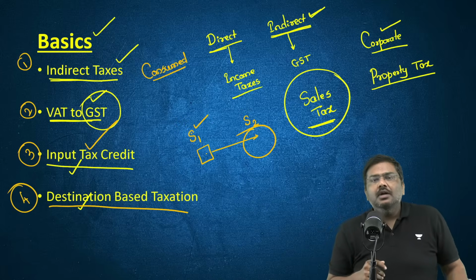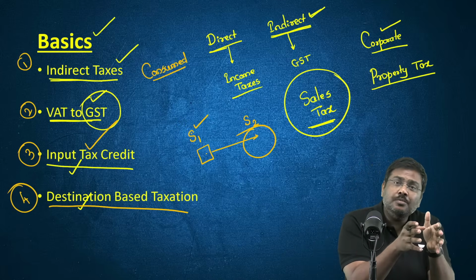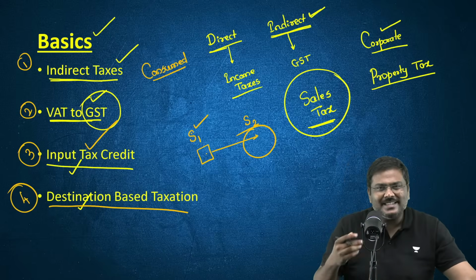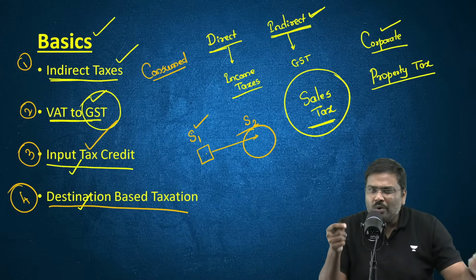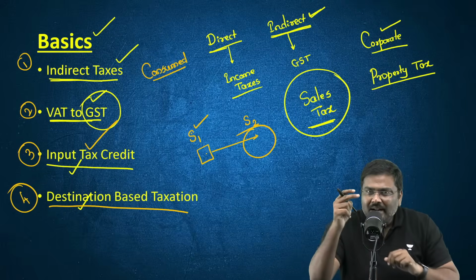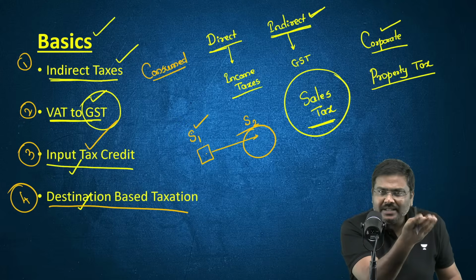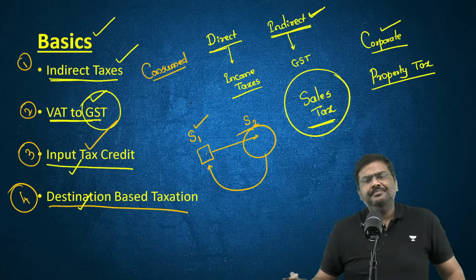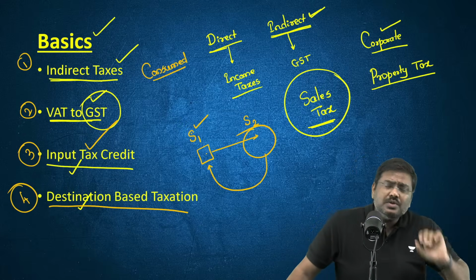Point number 1, you are assuming that whatever is produced in one state is consumed outside that state. You are taking the example of one product, one mobile phone. But do you think only one phone is manufactured in that state? Point number 2, just like what is manufactured in state 1 is consumed in state 2, can the vice versa also happen for other goods and services?